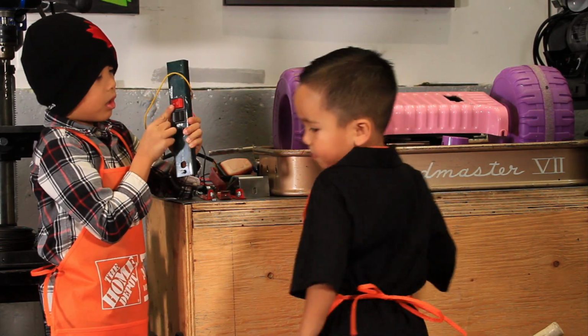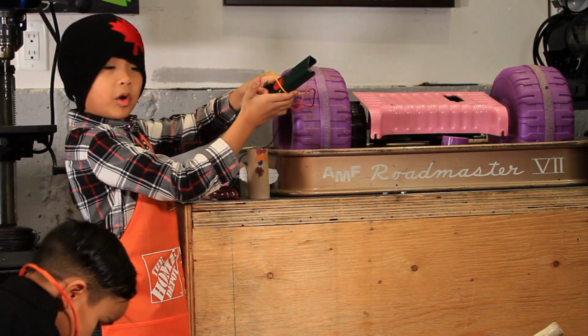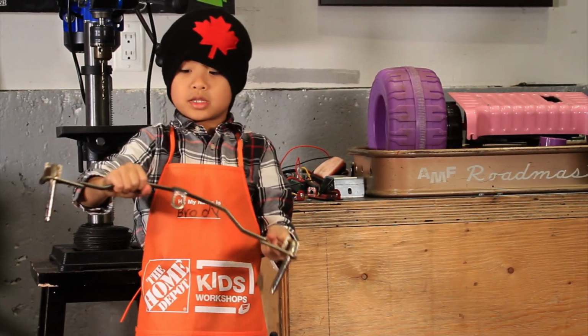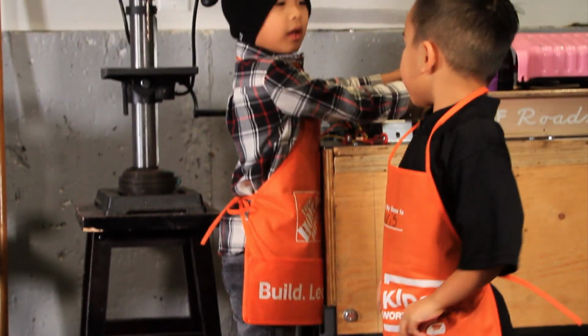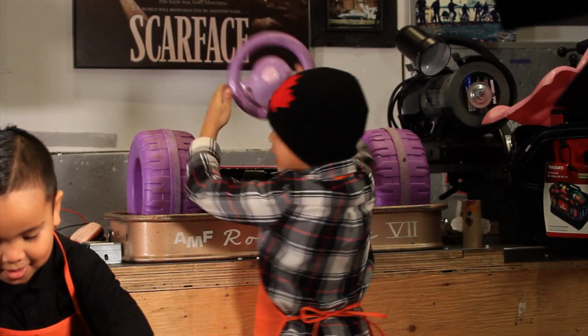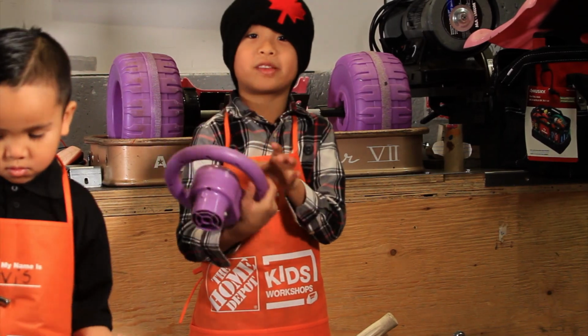Off. This one was off. So this one's forward. So this one's reverse. And this is the steering piece. And this is gonna be attached to the hot rod wagon we're gonna make. Here's a steering wheel. My baby sister's gonna love it.